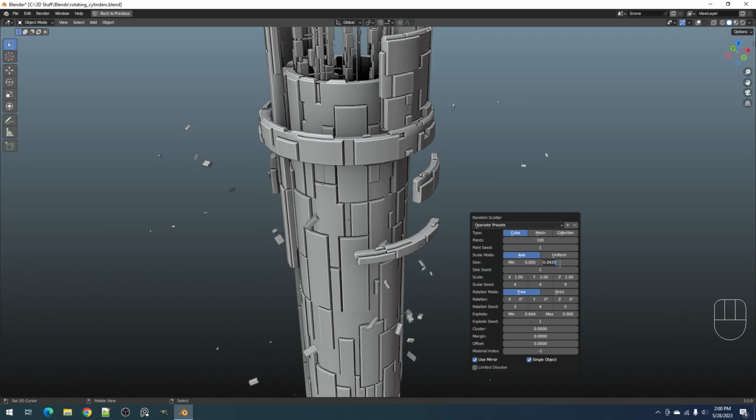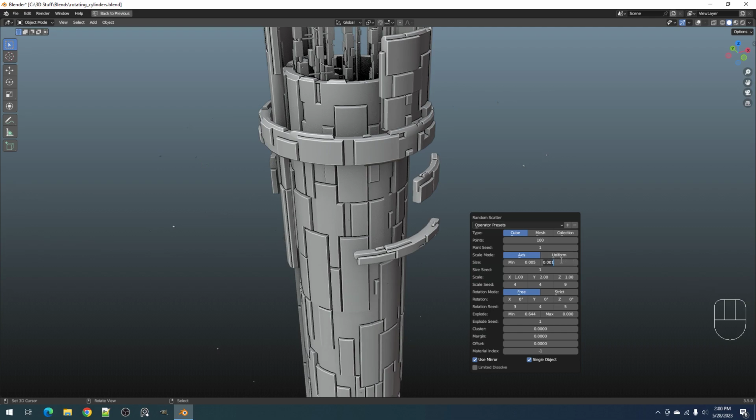Never use 0 because the object can have 0 dimensions but still exist, you know what I mean? Exist as faces. And then you're not gonna see it, but it's still there. So don't use 0 dimensions. Something like 0.001, 0.00001 or something.